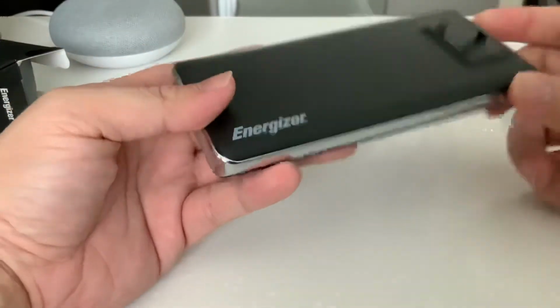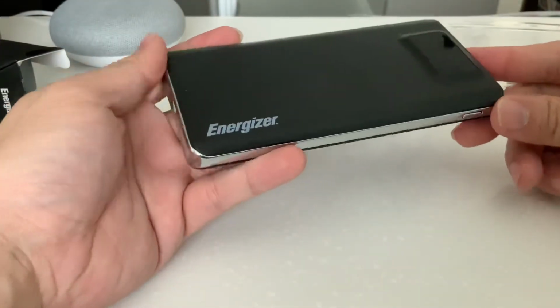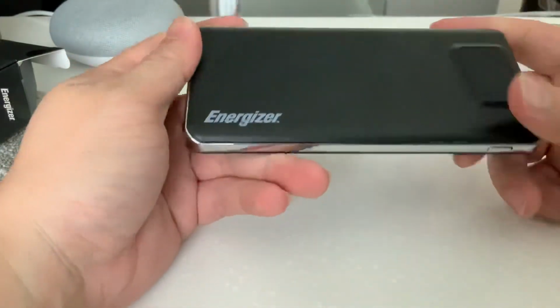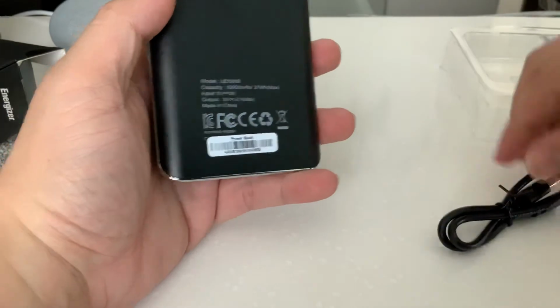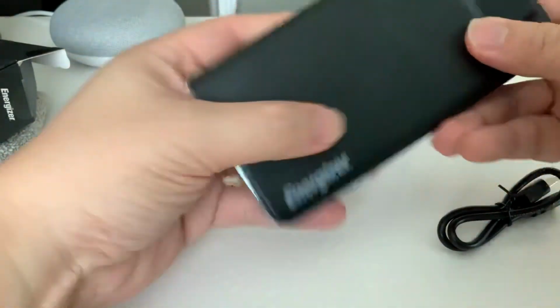It's a lithium polymer battery, 230 grams. So it's quite light.